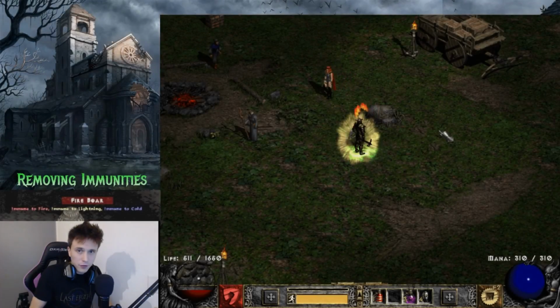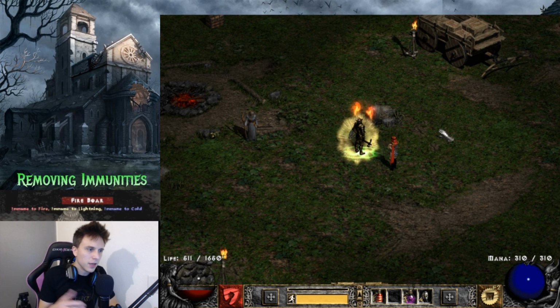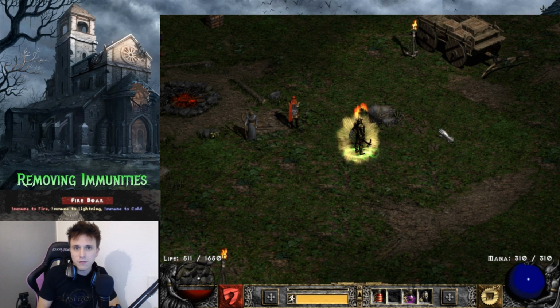But yeah, that's about it for this video, guys. I just wanted to show you really quick this trick in Diablo 2 and show you how to remove fire and cold immunities from monsters in the game. Like I said, it's a little bit unfortunate for other classes that want to use fire and cold damage. You really don't get the advantage of being able to remove immunities on monsters, even when you have an Infinity, and it's hard enough to get that weapon as well.